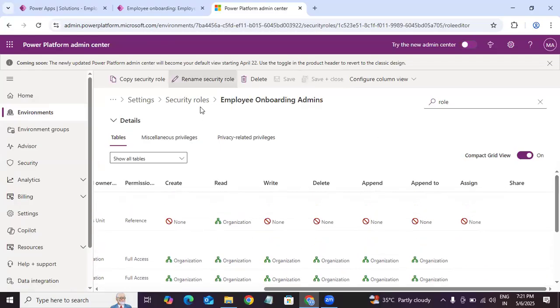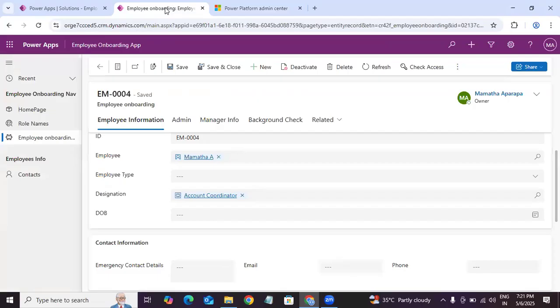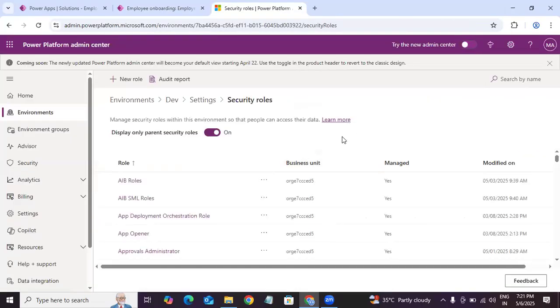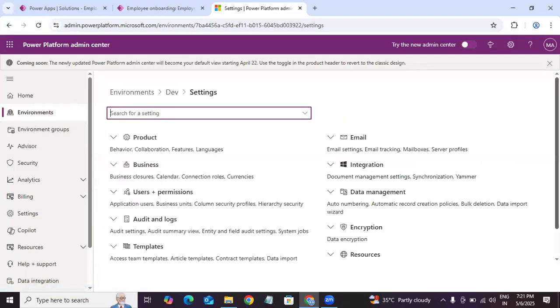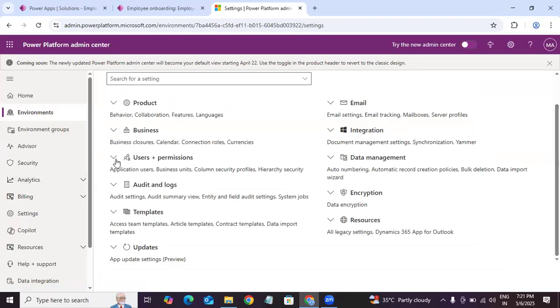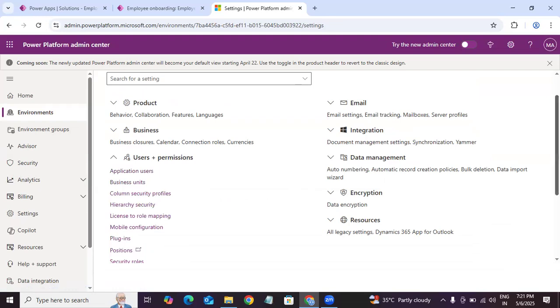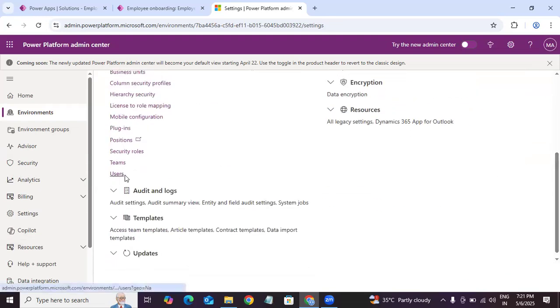Now we have created two security roles, right? Let's check how we can assign users to these security roles. Let's go back to here, and here we have users. Under users plus permission, we have an option for users.